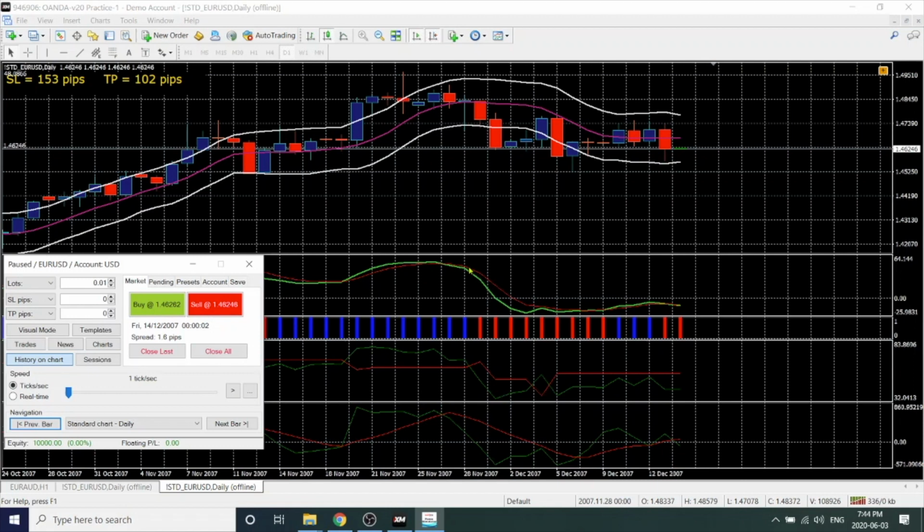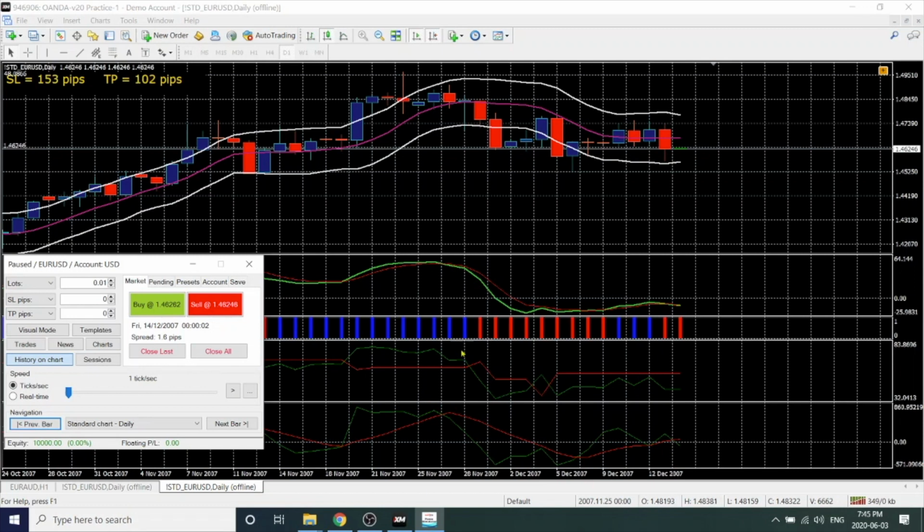Let's just review what we've got on the screen here. Up top we've got the baseline with the 1 ATR envelopes around it. We've got the primary indicator, the secondary indicator, and then right here we've got two different exit indicators. We're going to use this one today, but we're going to take a look at this one too. And this is just another one that I'm using.